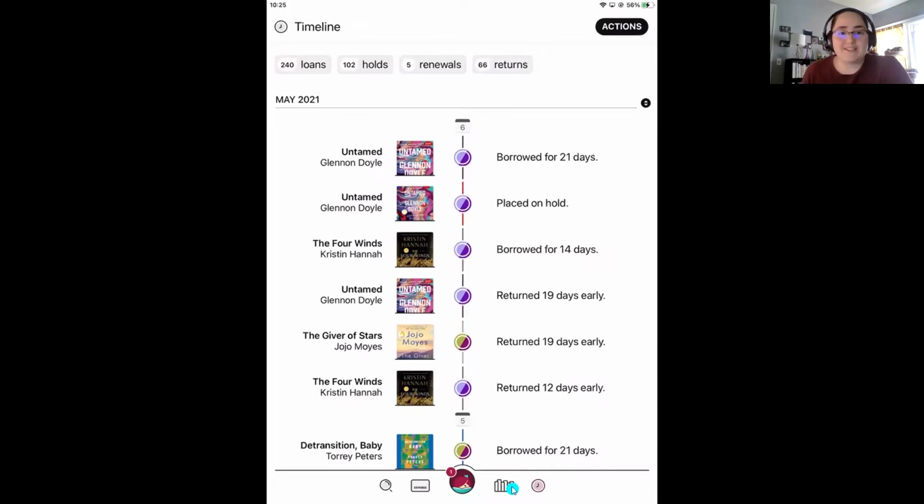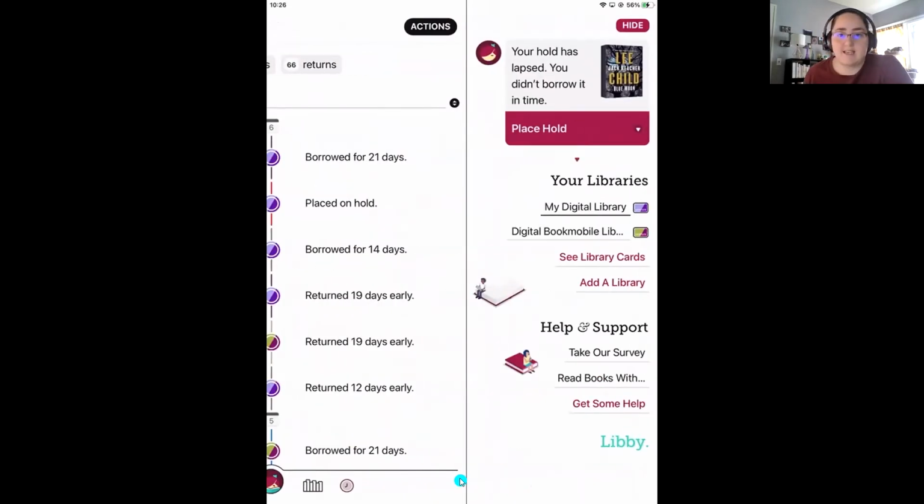All right, we're going to stop in the presentation today talking about the Libby menu. That's in the very center of that navigation bar. So right now on that Libby icon, you can see I have a little red bubble and it has a 1 inside there. That's actually a notification that Libby is telling me about. So let's go ahead and tap on Libby's head and see what she has to say.